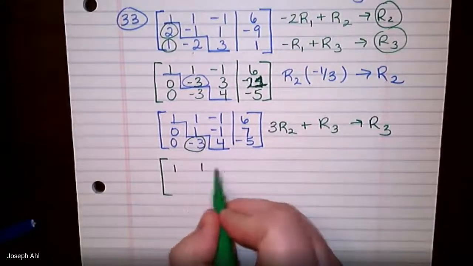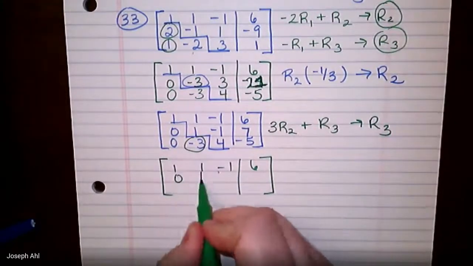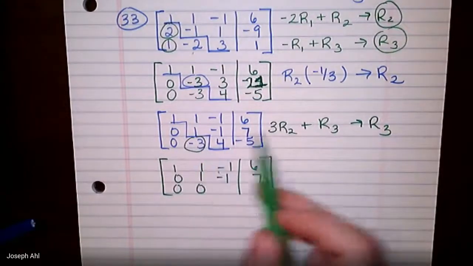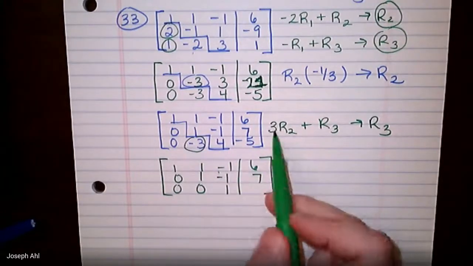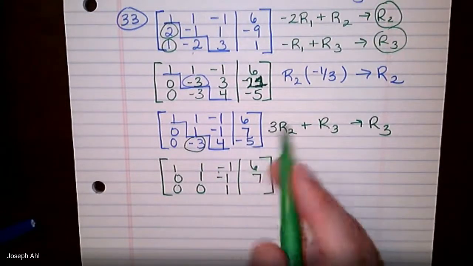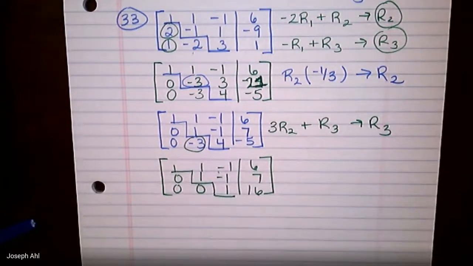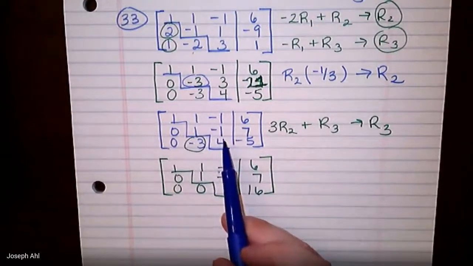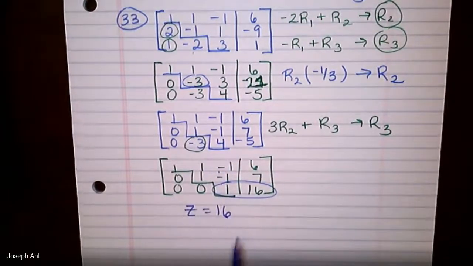So we've got 1, 1, -1, 6. We've got 0, 1, -1, 7. Bottom row, 0, 0 now. -3, and then +4 is a 1. And then 21 minus 5 should be 16. Look how nice that last step was, guys, because on the last step, I'd really want a 1. And we got kind of lucky that in this operation, it already turned it into a 1. So right now we know z is 16.